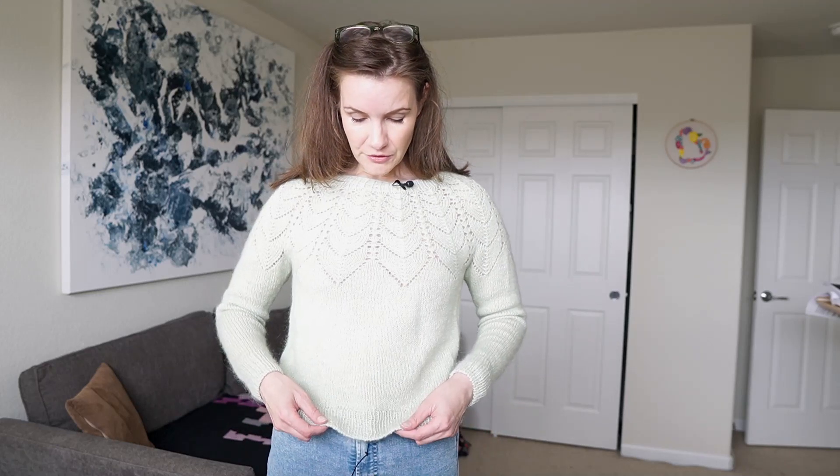For the edges of the cuffs and the bottom ribbing, I did do two rows of double knit before doing an Italian bind off. I don't know that I like the double knit in this particular yarn combination as much. I have other sweaters planned in the same alpaca and Kids Silk, and I won't bother doing the double knitting in those — I'll just go straight into the Italian bind off. For some reason in this particular yarn combination I don't like how it looks, but I do really like that bind off technique with plumper yarn.